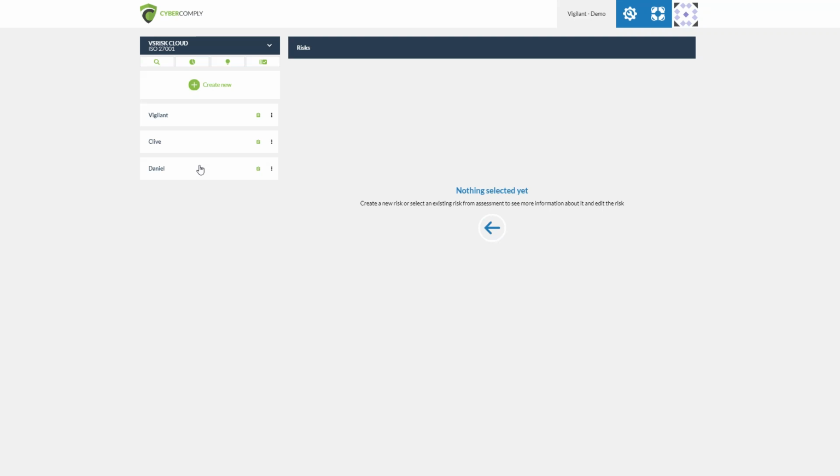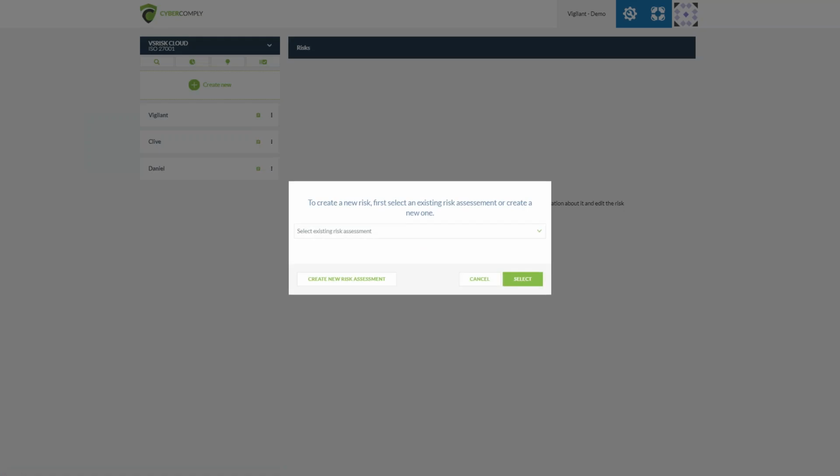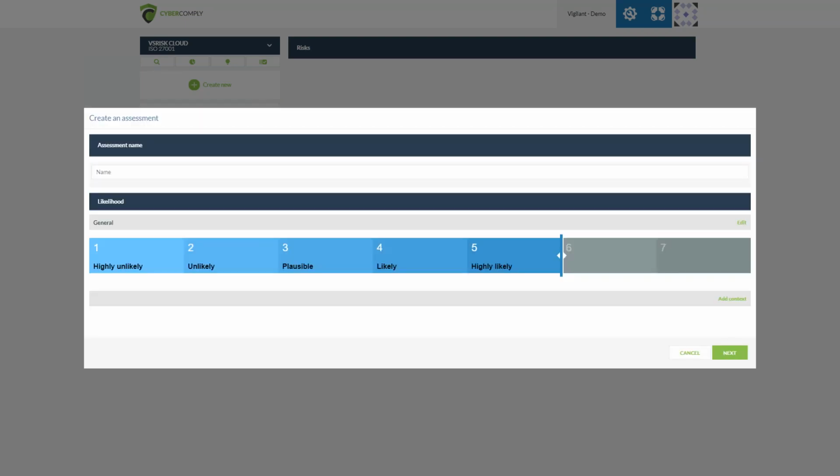However, you might also be a larger organization. So you might want to have, let's say, our sales division. Maybe you want to have engineering, things like that, just all the different departments. Maybe it's easy to split them up and have their own individual risk treatment plans to provide to the function owner, the product owner, etc. The way in which we create the assessment is selecting Create New at the top here. This will then give the user the ability to either add a new risk to an existing assessment or the ability to create a brand new one.